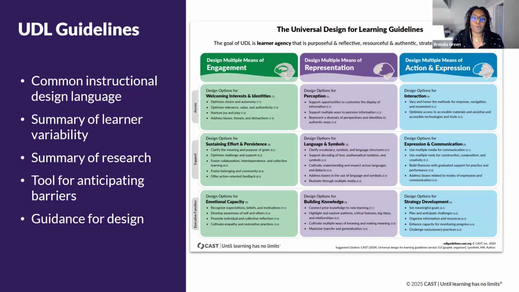Just a few things just to process this, because it could look very overwhelming, right? If you look across this, there's 9 guidelines, there's 35 design considerations. So if this is new to you, if this is the first time you've seen this, the way you could think about processing this, you see the 3 roles here, right? And then of course you see the 3 principles here: engagement, representation, action, and expression. So one way to look at it is if you think as an educator, if there's like barriers to engagement, right?